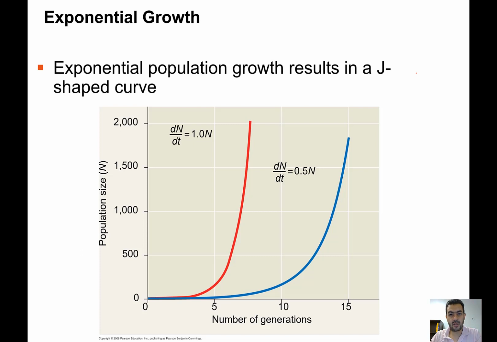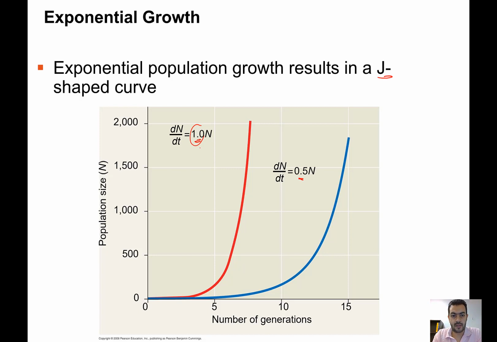So how the exponential growth is going to be presented in figures, this will result in a J-shaped curve. As you can see in this image, we have two curves. Both of them are giving us the shape of a J letter. One thing is that the R max is positive. It is more than 0, because we can see an increase in the population size. And number two, the bigger the R max, the steeper the curve will be.